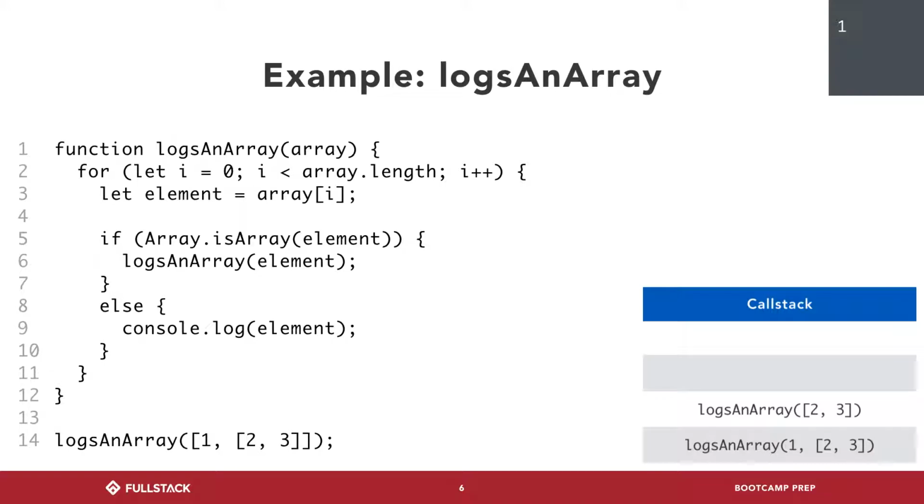We're going to go through it. So when i is 0, element index 0 is going to be 2. Is 2 an array? No, it's not. We're going to console log out just the 2. Okay, so far so good. Next up, let's go to the next element of the array, a 3, right? If let element equals array index at 1, element is just the number 3. Is 3 an array? The answer is no. Great, let's console log out just 3.